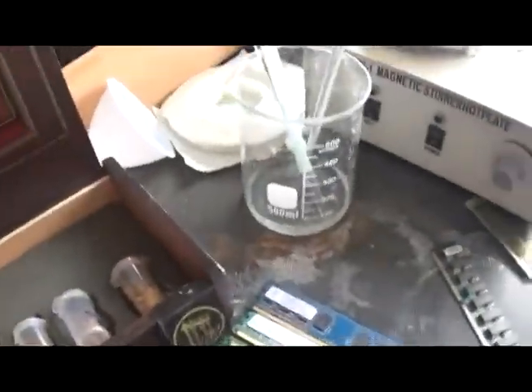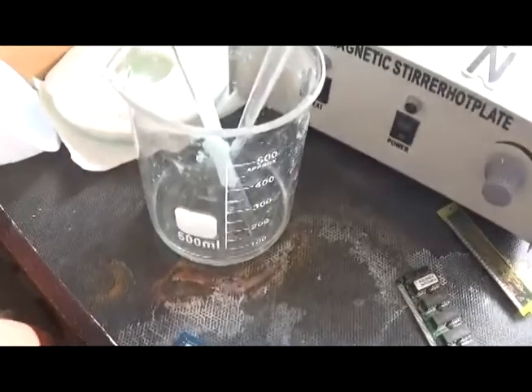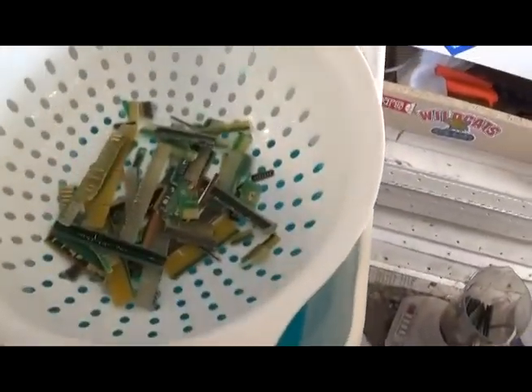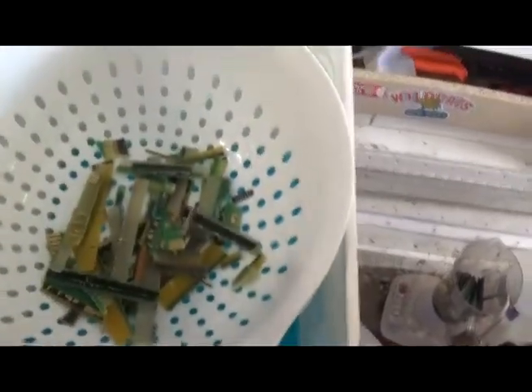I did not video this because I just wanted to get it done. So, 200 grams — I have 1.1 grams here of gold foils. Tested out to be 20K, just like the other one. And I have the last little bit right here that we see as gold foils, that we're going to harvest.